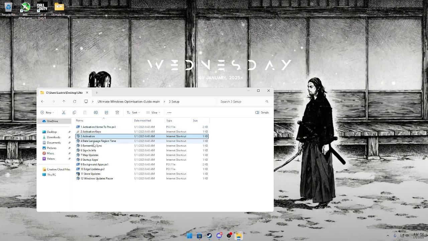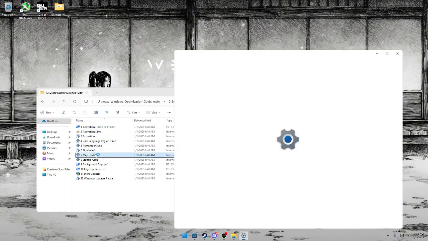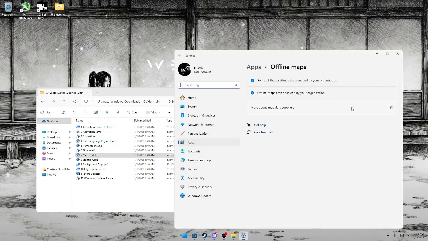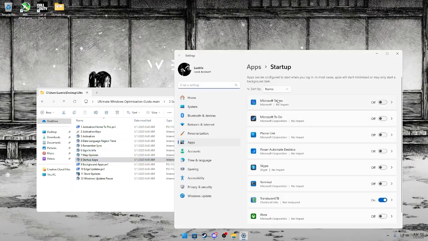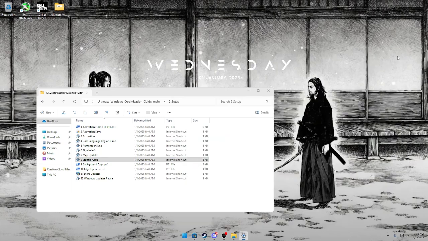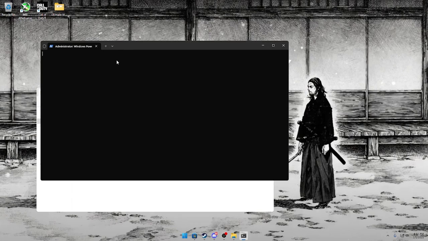So yeah, go to map updates. Make sure that's off. Startup apps, make sure all of these are off, even translucent TB. Background apps, make sure those are really off.